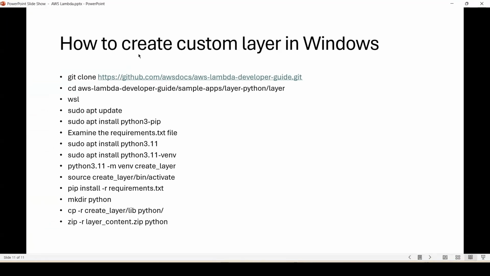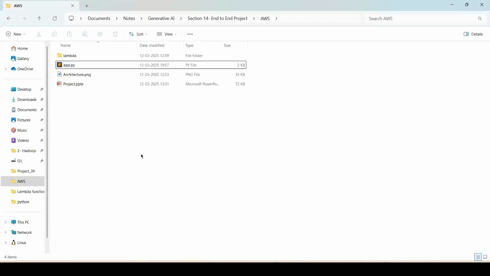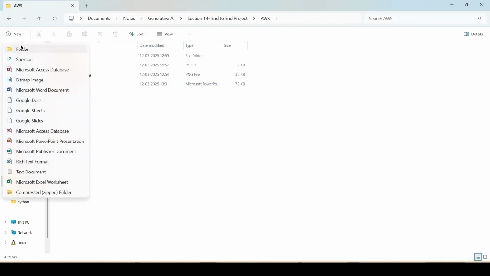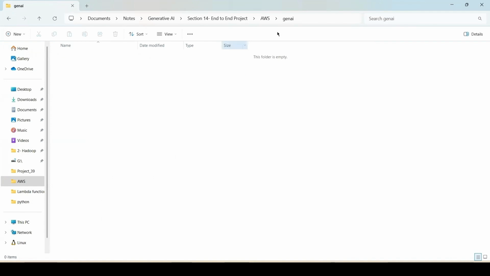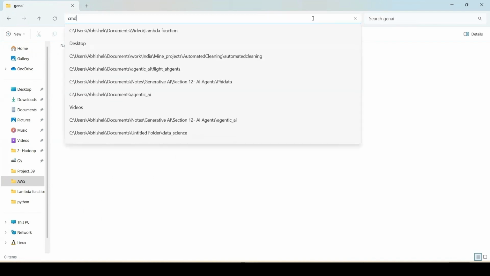Now here we can see how to create a custom layer in Windows. Suppose this is where I am working. The first thing I have to do is create a folder. Name it GenAI. Enter, go inside that folder, and open CMD.